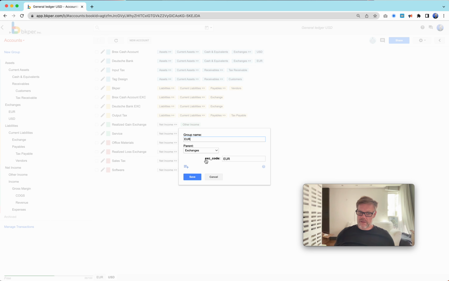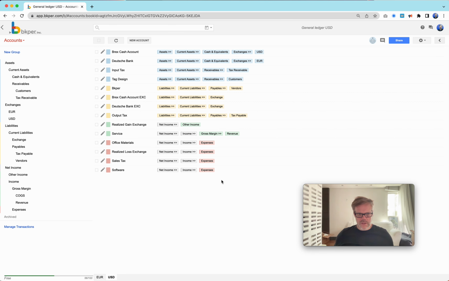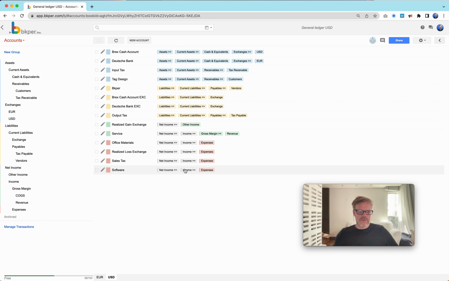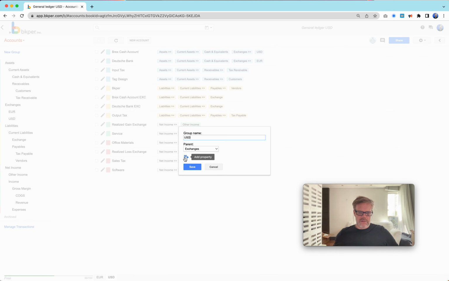So yeah, in order for the exchange bot to know that the accounts in this group belong to euros or are in the euro currency, you have to put the exchange code as well. So I guess I also did this for the US dollar account. Yeah, edit. So let me quickly show you how this is. Okay, so I'll save it like this. You edit, you go to here, you say exchange code, and this is the USD one, right? Yeah, okay.